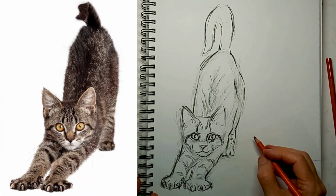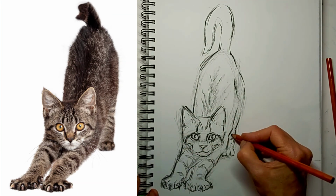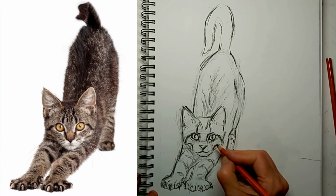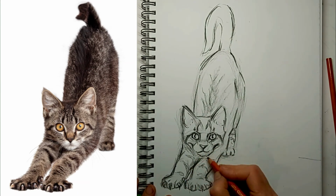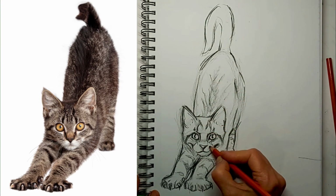And then back to seeing the whole kitty. I like the expression I've captured on Kitty's face. Thank you so much for watching, and look for another video soon of this same pose, because I think I can do better. And as always, we can always do better.